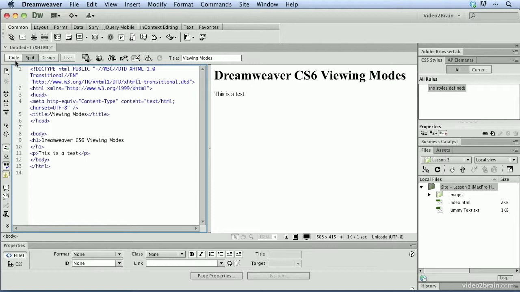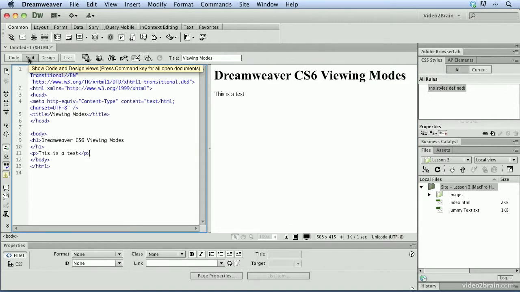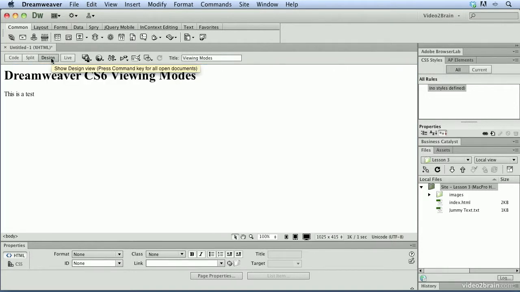So the 3 different viewing modes that we have inside of Dreamweaver are the code view, the split view, again, best of both worlds, and the design view. As you can see, these viewing modes can be quite helpful when working with web pages in Dreamweaver. You'll find that as you work with Dreamweaver and build more and more web pages, these viewing modes will really help you to produce good quality web content. You'll also find that these viewing modes complement themselves. Where one viewing mode falls short, the other one will pick up the slack.